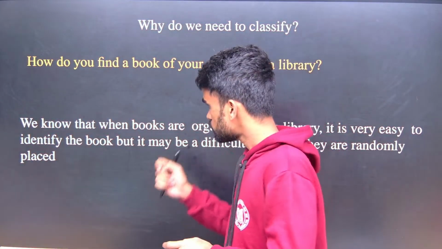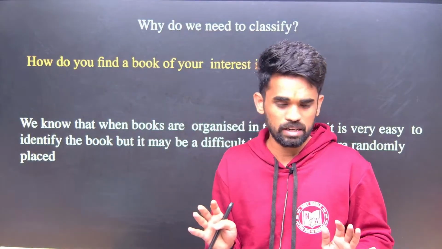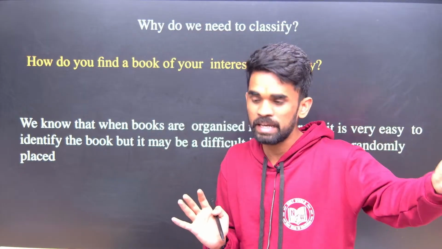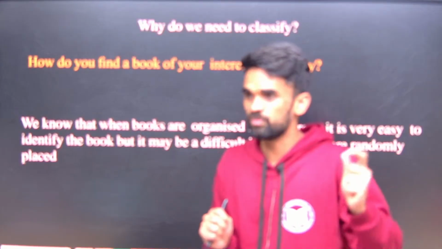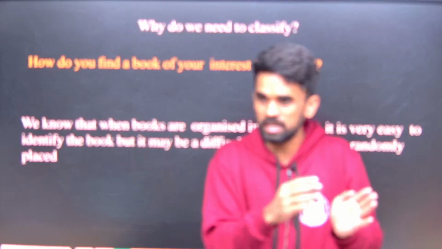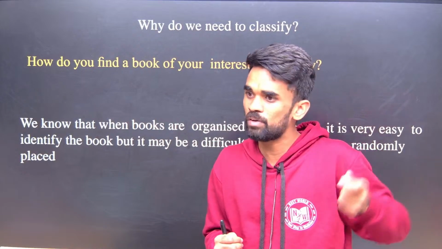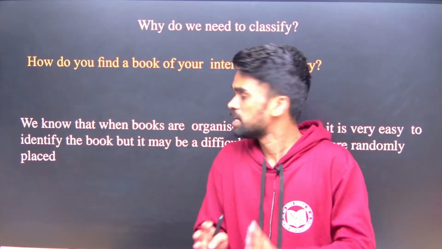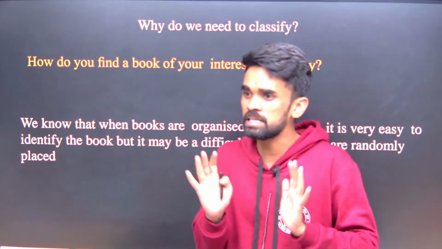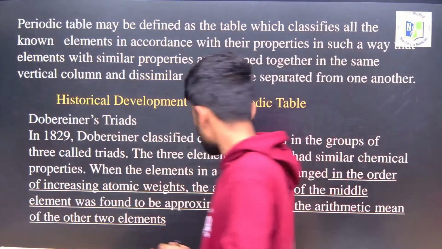It is something like if you go to a library and there are different sets of books. If they are randomly arranged, it is very difficult to take the book that we are looking for. But if they are arranged based on subject or sector, we can go to the subject we are looking for and pick our book from there. That is easy. Similar to that, the elements were also classified, just to make it easy while studying their properties and reactivity.